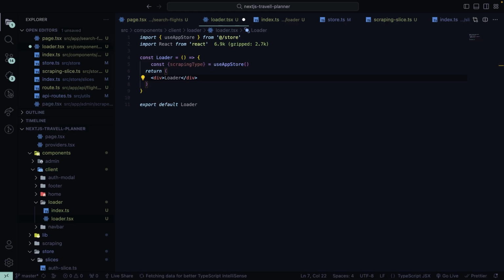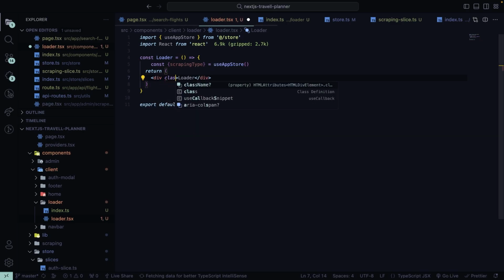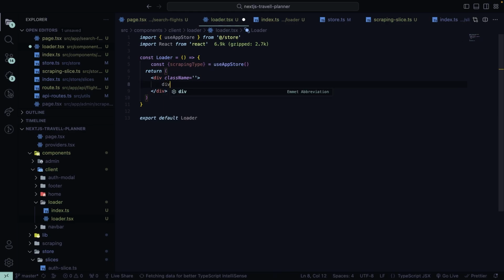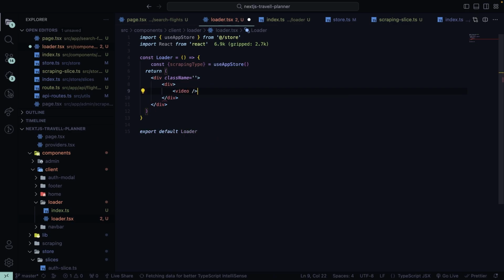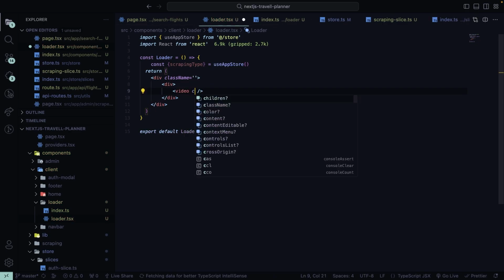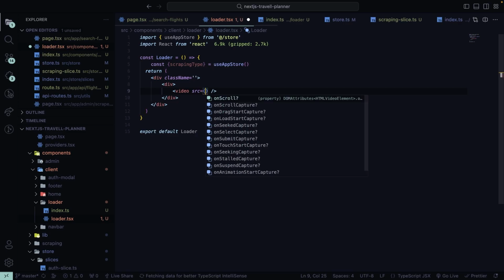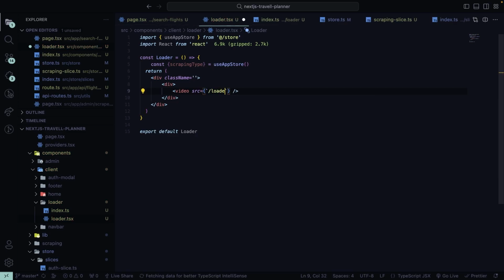So the class names are going to be, let's give this div a class name, and let's remove this loader, and inside of this let's have another div, and then we'll use the video tag. It is going to be self closing, and the source of it is going to be slash loaders slash scraping type, and then we'll have hyphen loader dot mp4.